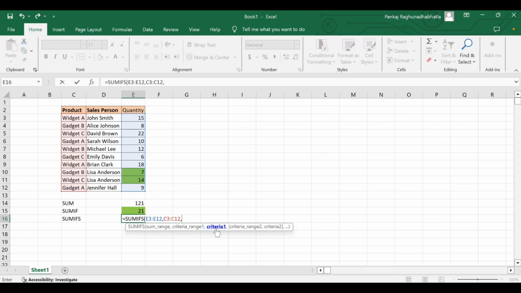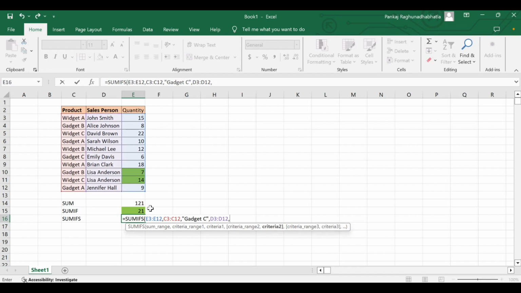So our criteria 1 is, let us take gadget C, comma, then we have a second criteria range. So our second criteria range is the salesperson range. We'll select the whole range, comma.